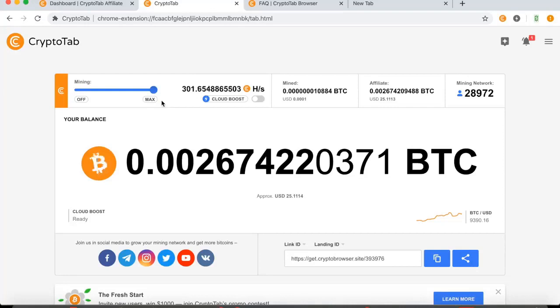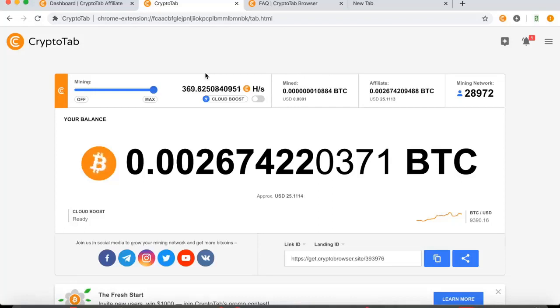And another way to ensure you earn more Bitcoins is to use the Cryptotab browser, as you can see this icon down here, every single day. So you can make it your primary browser, your default browser, and it's going to earn you even more Bitcoins because they want you to use their browser. So they entice their users to keep using the browser by giving them more Bitcoins if they use it daily.